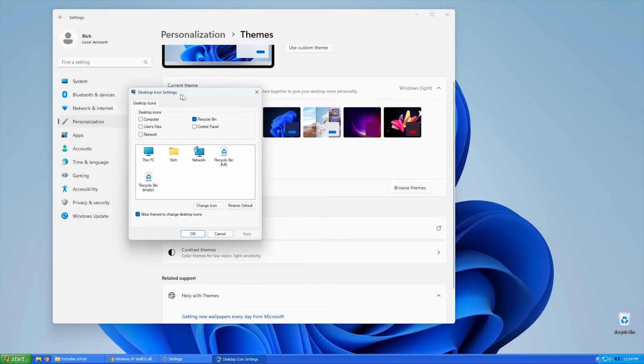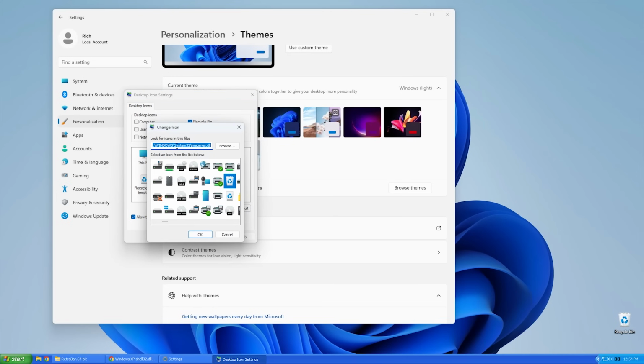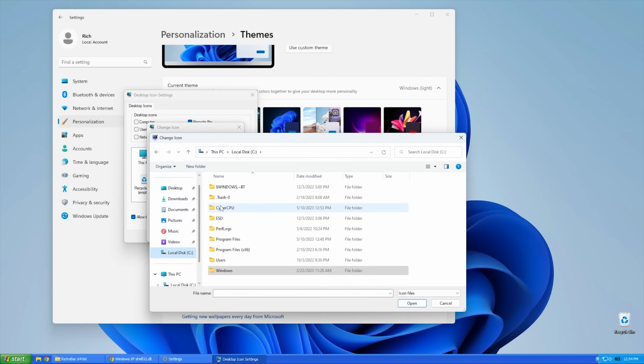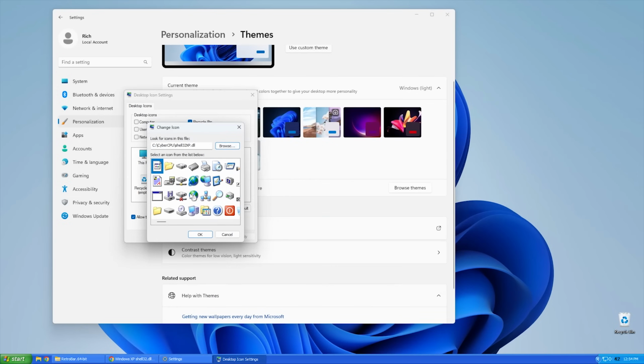And this will give you your little desktop icon window here that essentially has been the same since, I think, Windows XP, honestly. But what we're going to do is change the recycle bin full and the recycle bin empty. So we click on that, we click Change Icon. And then as you can see right here, we're using the DLL from Windows 11, and we obviously want the XP one. So we're going to click on Browse. We're going to go to where we saved that DLL file before, and we're going to click Open. And then from there, you can see now you have the Windows XP icons. And we're just going to scroll through this thing until we find our recycle bin icons.